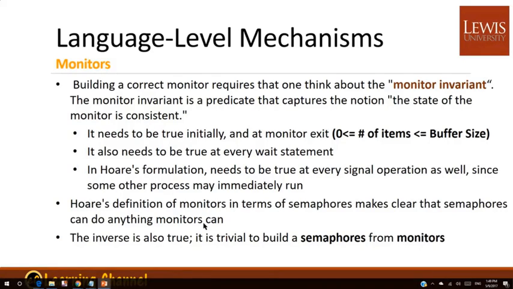But in terms of power, they are the same. But a monitor tends to be easier to use and comes with more language definition constructs. So it is well defined and easier to use, but takes more space. Semaphore is simpler, but has less definition and is not easy to use.